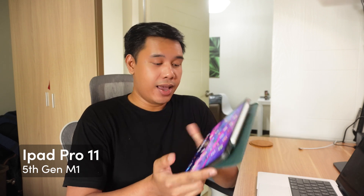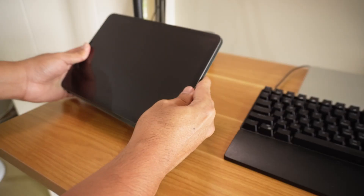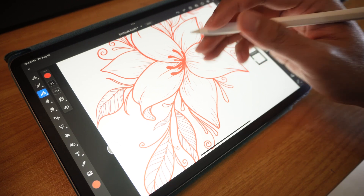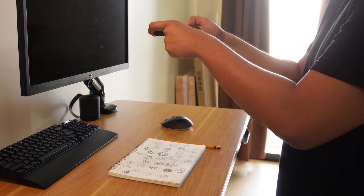Next on my list is my iPad, and honestly I haven't been using this a lot — this is more of a want than a need in my opinion. I mainly use it just for illustrations, especially when I want a hand-drawn feel, using the Apple Pencil. I also use this for my logo sketches from time to time. For illustrators I see the need, but for basic graphic design you can probably skip this. As an alternative, you can just use pen and paper, do your sketches, use your phone camera to take a photo, import it to Illustrator, and trace it using the pen tool.